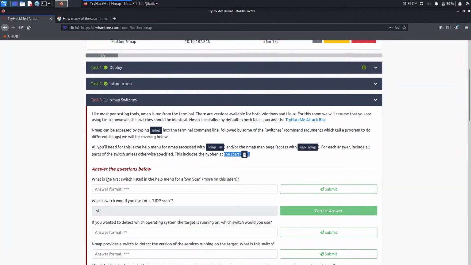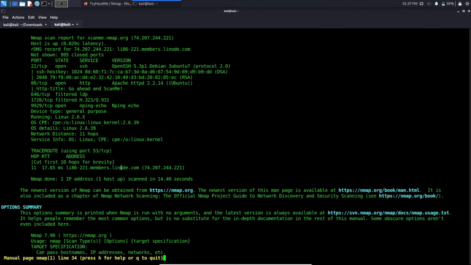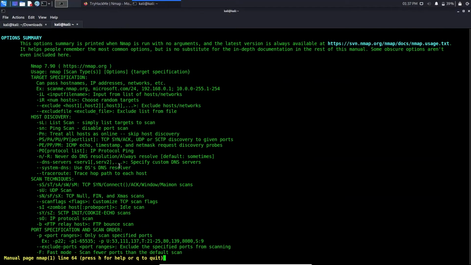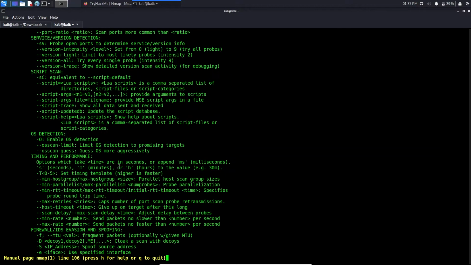Now it's asking what is the first switch listed in the help menu for a SYN scan. So let's check for SYN scan. Let me just have a look. Where is it?